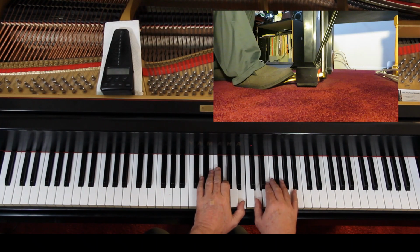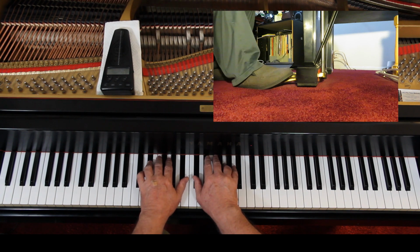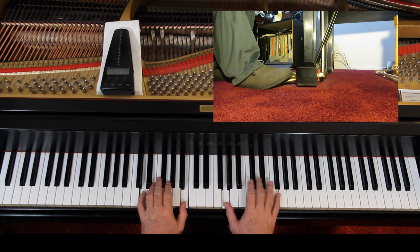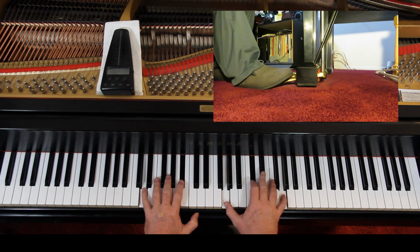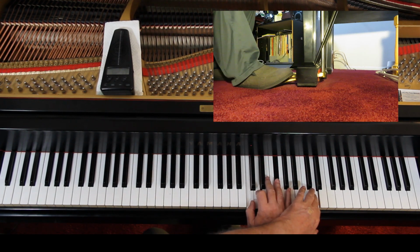So we'll start at the beginning again. It would be this way. Push the notes, then the pedal. Now I'm going to lift the pedal with the right hand. A little bit of silence before we go on. Again. Now overlap. See, there's two different interpretations there, and it's up to you which you use, or your teacher, if you have one, they'll tell you what you want.